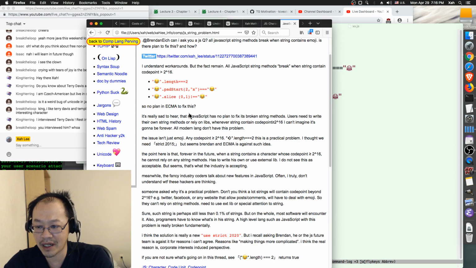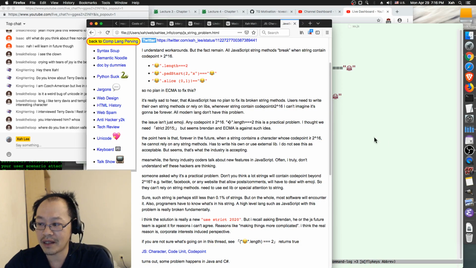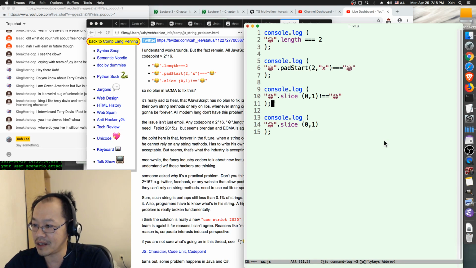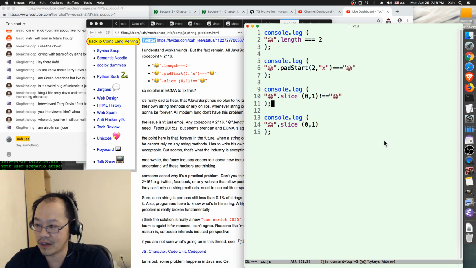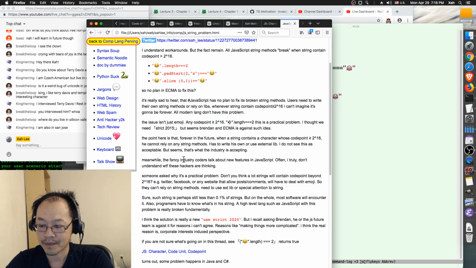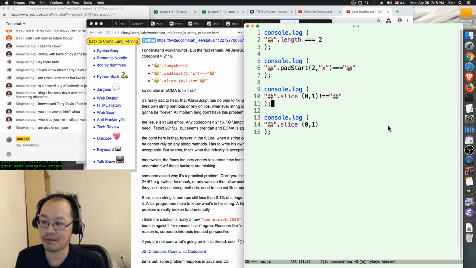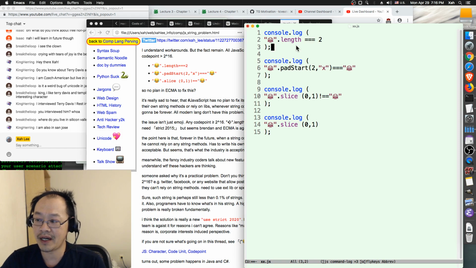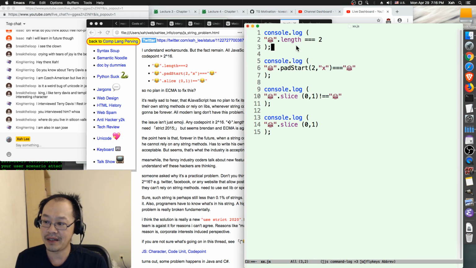So anyway, with JavaScript, you get these problems. So why does it have this problem? It's not really a bug, but actually it's fairly complicated. It has to do with the history of Unicode, the history of adoption of Unicode in programming languages, and technical details of Unicode encoding. Okay, so let me explain a little bit. First of all, you can see the problem. This problem, when you have a string of a single character, but it actually has a length of two, that is a problem. And this happens for all string functions in JavaScript.